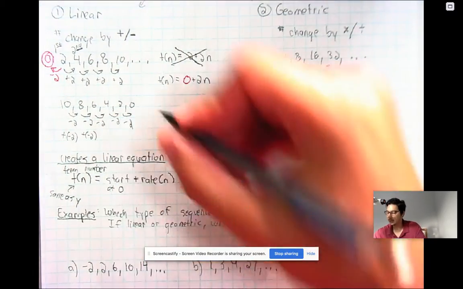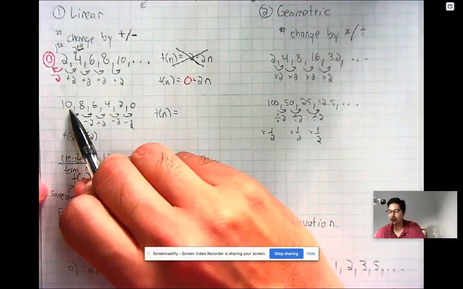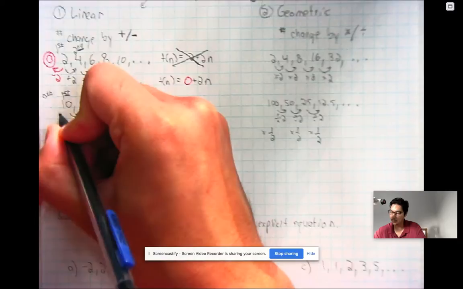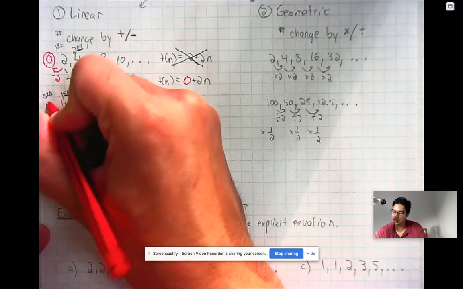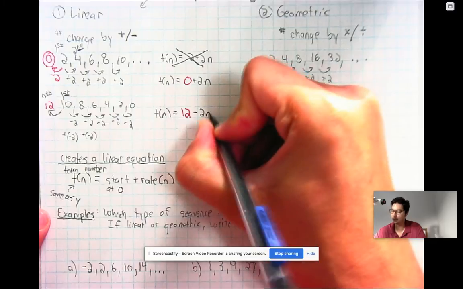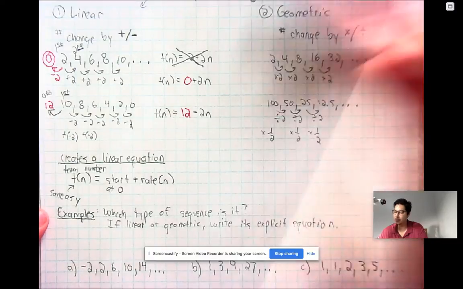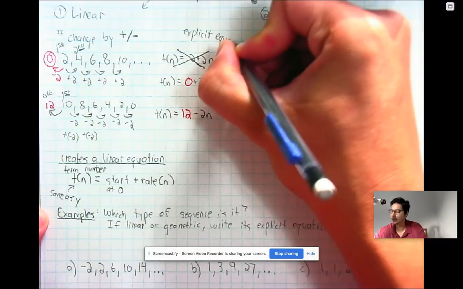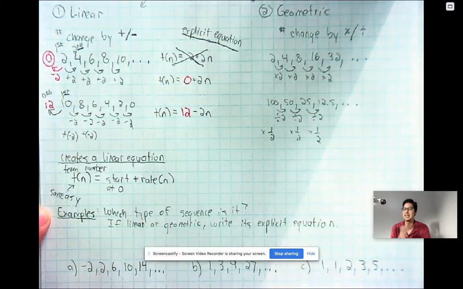Same thing right here, it's going to be t of n is equal to, and you'd say, okay, what's the first number? It's not 10 though, right? 10 is the first number. If I want the 0th number, I have to work backwards always, in which if I see the pattern of going 2, 4, 6, 8, 10, I'll see that it's 12. So it's 12 minus 2n, or plus a negative 2n if you want to write that. And that's the equation. The reason this sometimes is called the explicit equation, that's the language that they always use for this, is because we can find any term exactly.